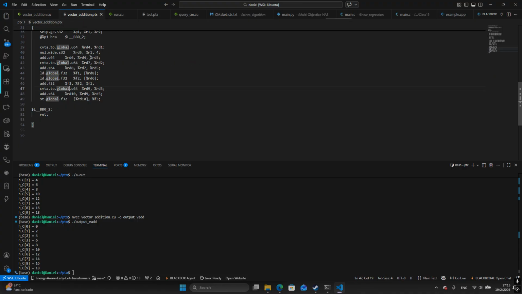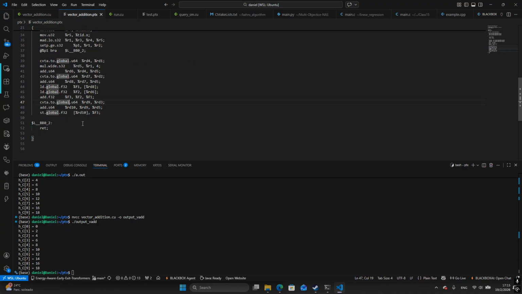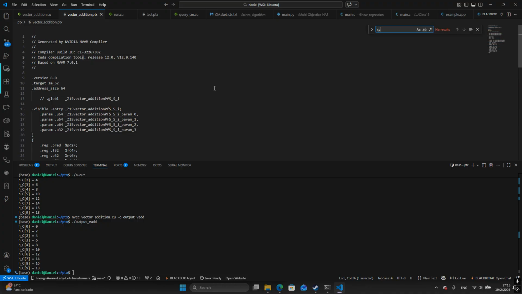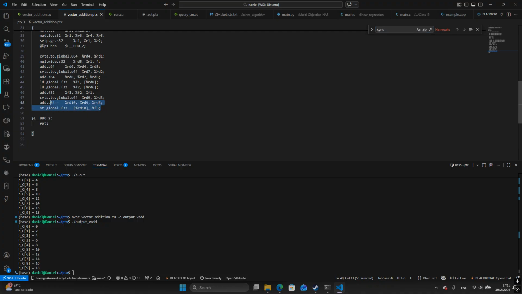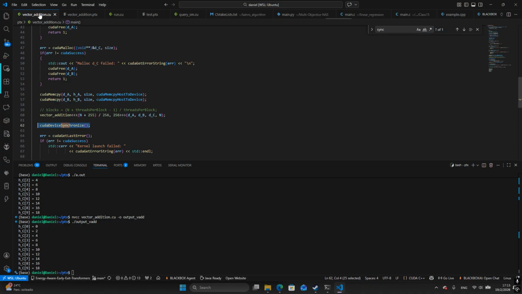So in our PTX code, we will see something like sync. In this case, we don't see it, but sync is in order to synchronize the execution.